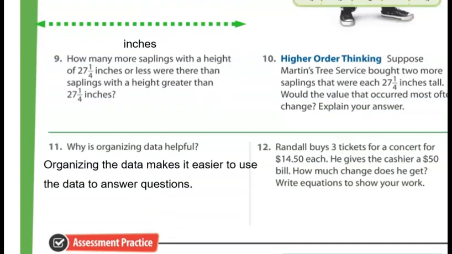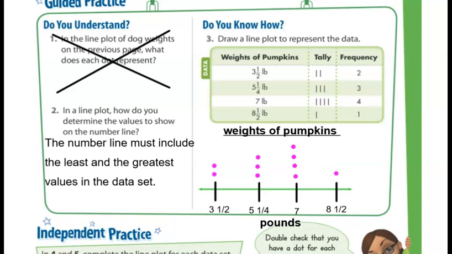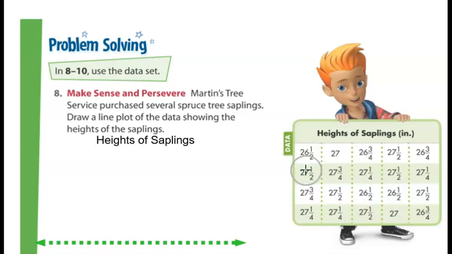So for instance, if we're looking back on page 37, if it asked us a question about the weight of the pumpkins, if it said, how many pumpkins weighed less than 7 pounds, well, I could look at this chart and say, okay, well, this is 7 pounds. I'm going to look and see what is less than 7 pounds. And if I'm looking to see what is less than 7 pounds, then I know that I need to focus on these, and I can quickly add them and know that I have 5 that are less. But if I'm looking, in my data set, when it's kind of like this and it's all jumbled and everything's all over the place, it's going to take me a lot longer.